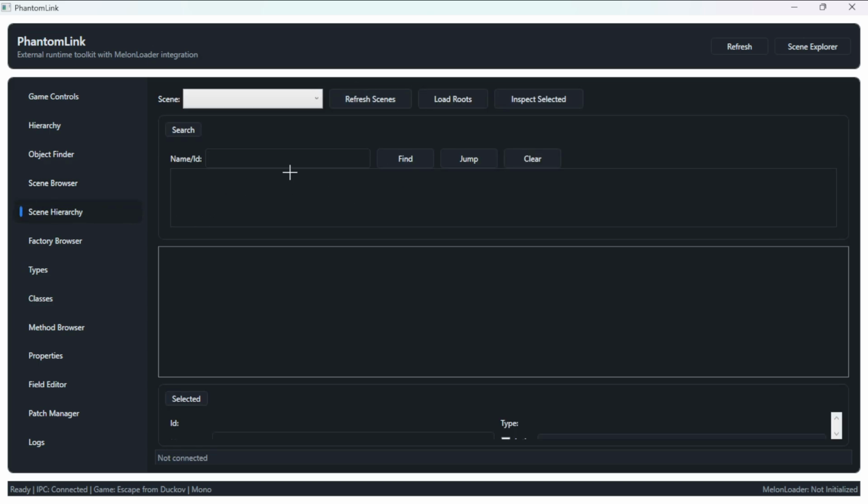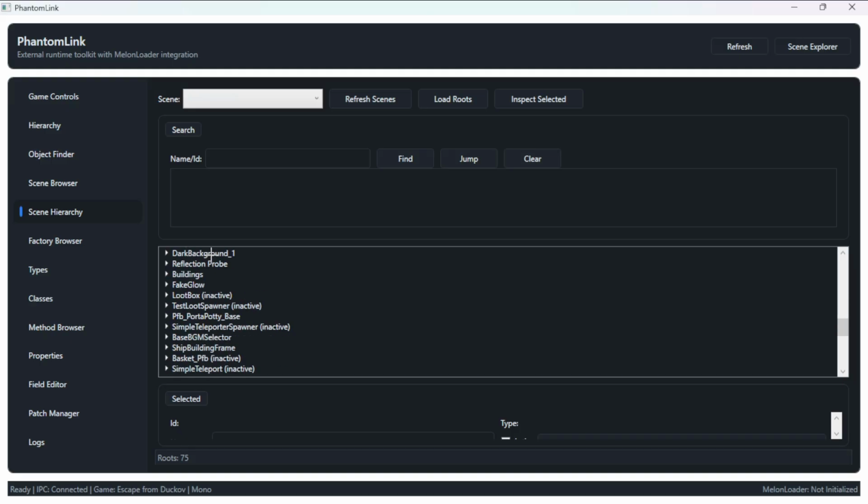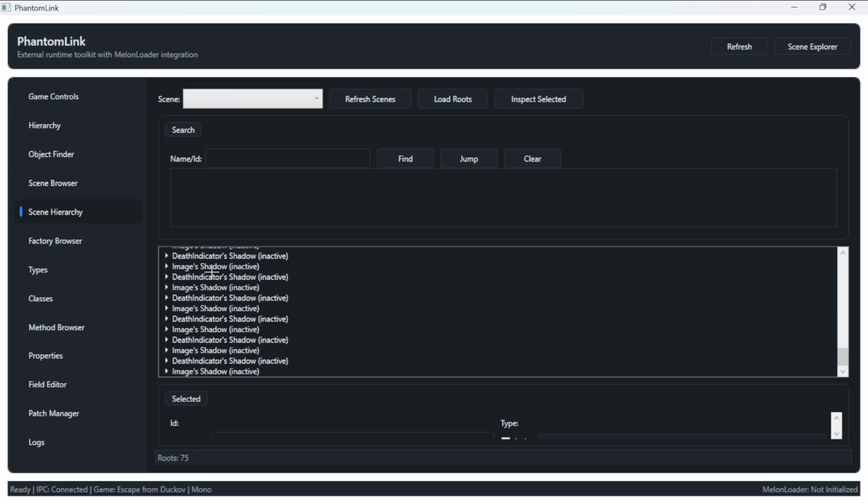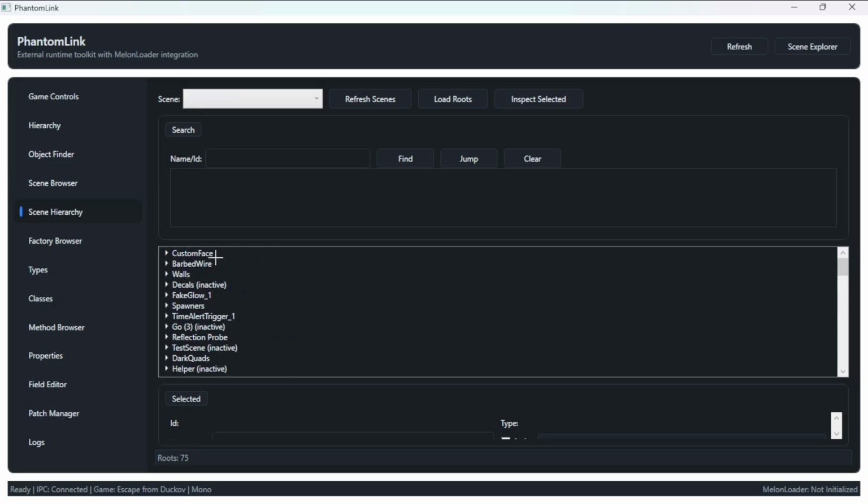Beautiful. Scene hierarchy. Now this one is one of my favorites. I do know the white text on white background needs to be fixed. I'm gonna fix that. I'm probably gonna make the text black. But let's look at base v2 here and just go load roots. So what load roots is going to do, it's actually going to load all of the root objects in that scene in the same hierarchy that the scene created it in. And you can switch between them. It'll clear it out and load the new ones.